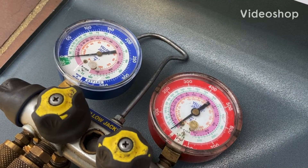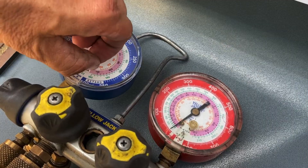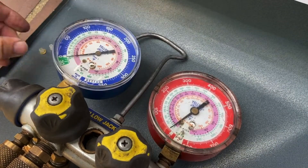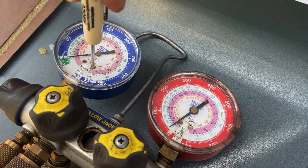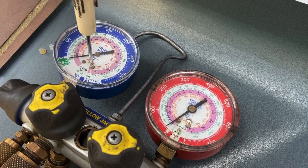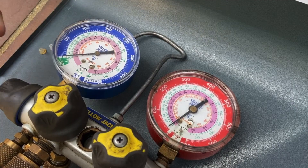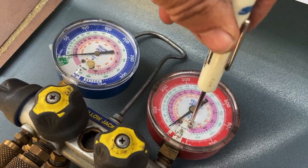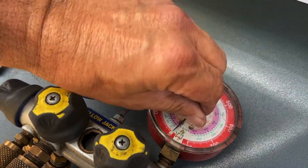I pull out my service gauges and I'm seeing that they're just not quite calibrated. So I want to show you real quick how to calibrate. Got my little control screwdriver. Take these little plugs out right on the face of the gauges. Take the tip of your straight slot, put it through that hole, go to that little brass adjustment, and you can move your needle around a five or ten, a couple pounds difference. I'll get that one set right up to zero, put that plug back in so I don't get dirt and moisture in.